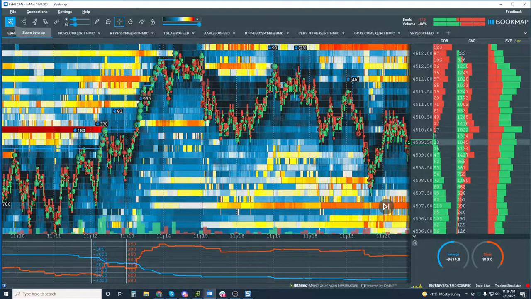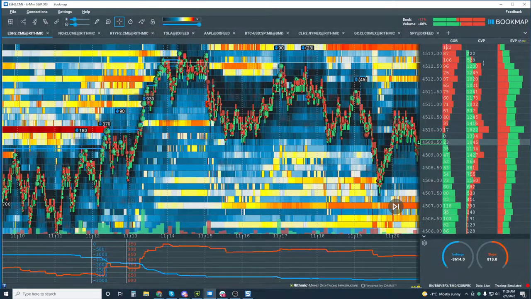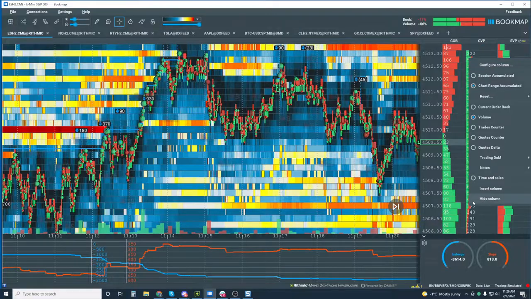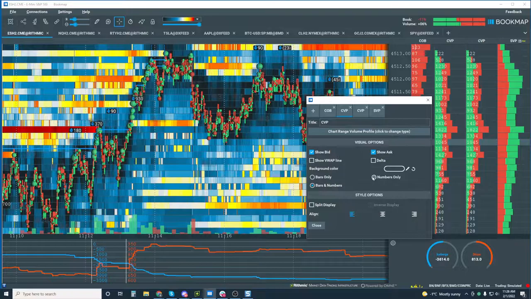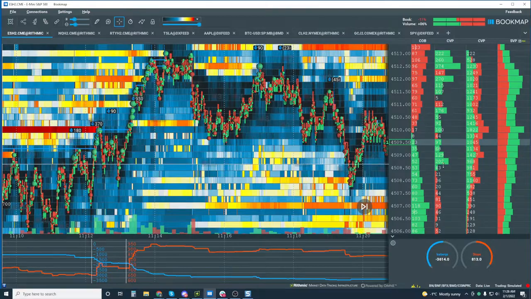It's a great tool. You can look at many different profiles that way. You can also duplicate this, insert another column, and then you can configure it differently and look at your delta. Okay, this is buy minus sell. It's going to give you a different perspective of the profile. Okay, the majority of it up here is buying, no question. You can see where the selling is. All it's doing is buy minus sell for this entire area here, right? And then just plotting it.